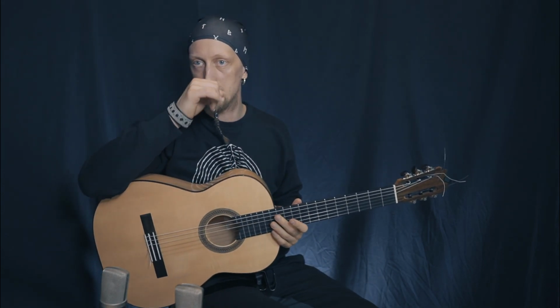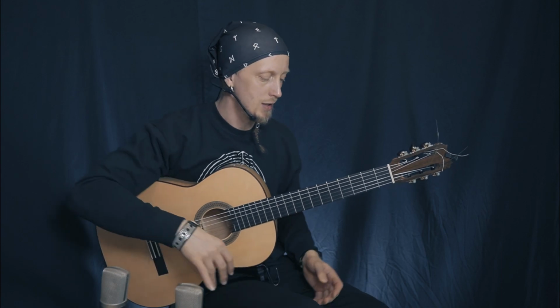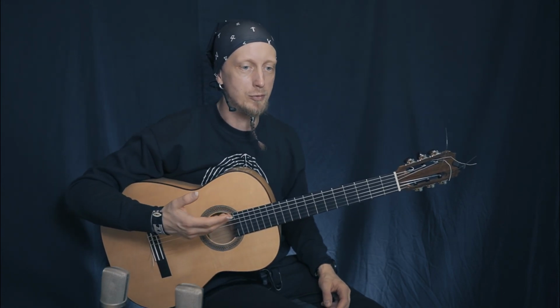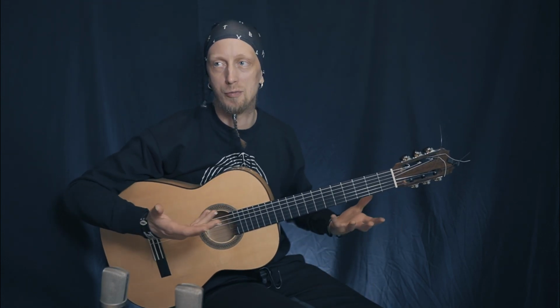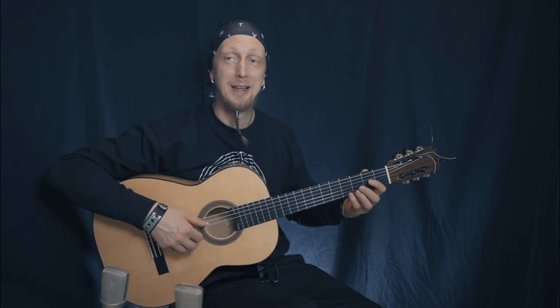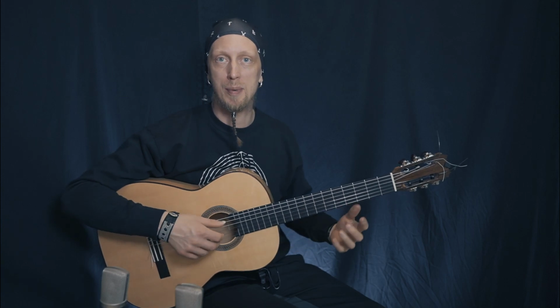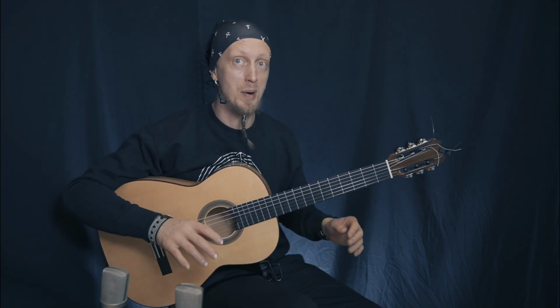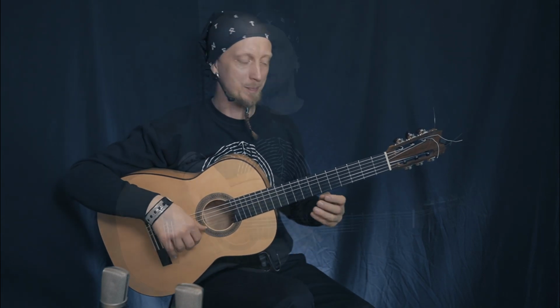This last tremolo is my melody from my Rondeña. Before that was Núñez. It's always funny when you try to play your own old stuff and you don't remember. Sometimes it feels quite funny why I can't remember my own melodies. But when you have composed a lot and have a large repertoire, it's impossible to remember everything, of course.